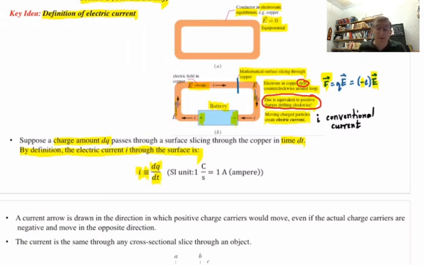Sometimes you'll hear people say it's the rate at which charge passes through a surface, because a derivative is a rate. You can think of it as dq/dt. The SI unit of electric current, that's important. Well, it must be 1 coulomb per second, right, based on that definition. But we need to be aware that the unit coulomb per second is given its own name, the ampere, symbol capital A, sometimes abbreviated as amp. But ampere is the name of the unit, SI unit for electric current.